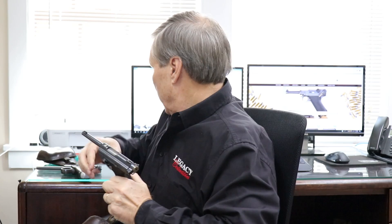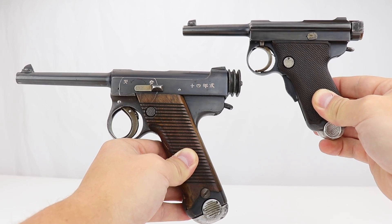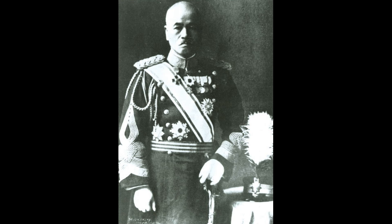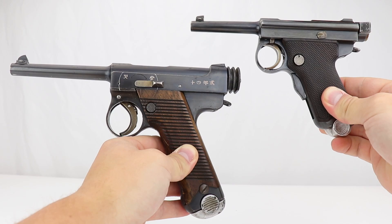If you know the standard Nambu, this is the Type 14. All of this was the brainchild of General Nambu back in 1902 — he got the patent on the Papa Nambu, then the Baby Nambu, then the Type 14, and he also had a Type 94. Here's a picture of General Nambu — pretty tough looking dude, wouldn't want to mess with him. He came up with the original designs for the Nambu pistols, rifles, and machine guns. And this would be the standard Nambu; this gives you a size comparison — it shot an eight millimeter round as opposed to the seven millimeter.